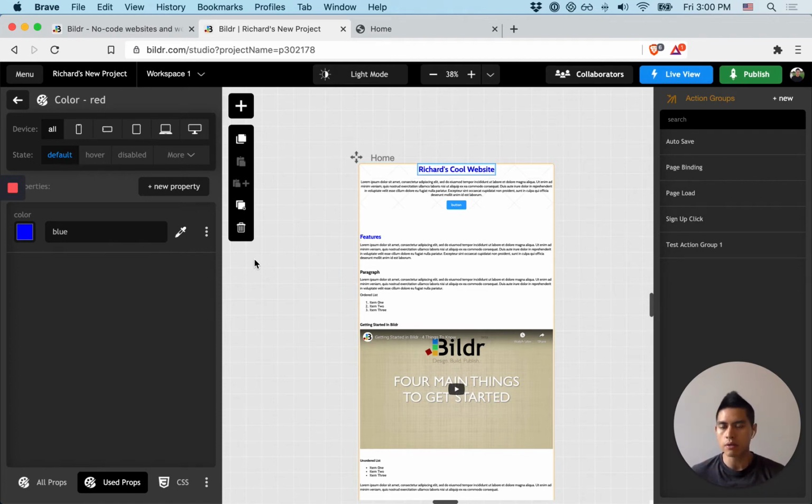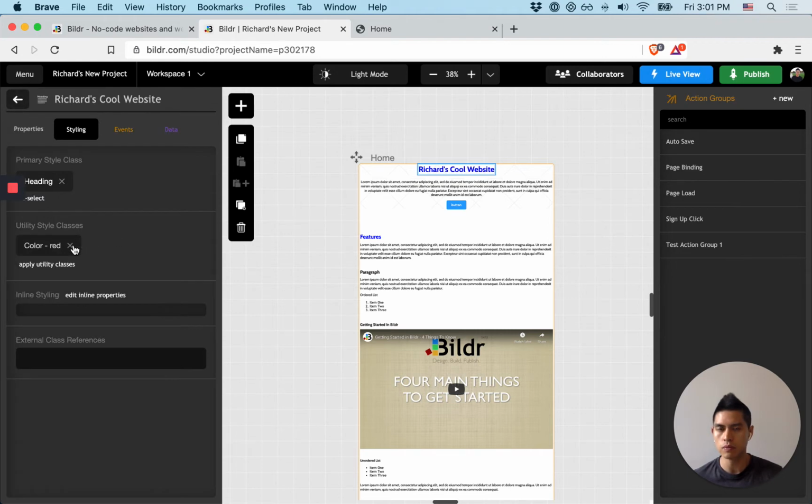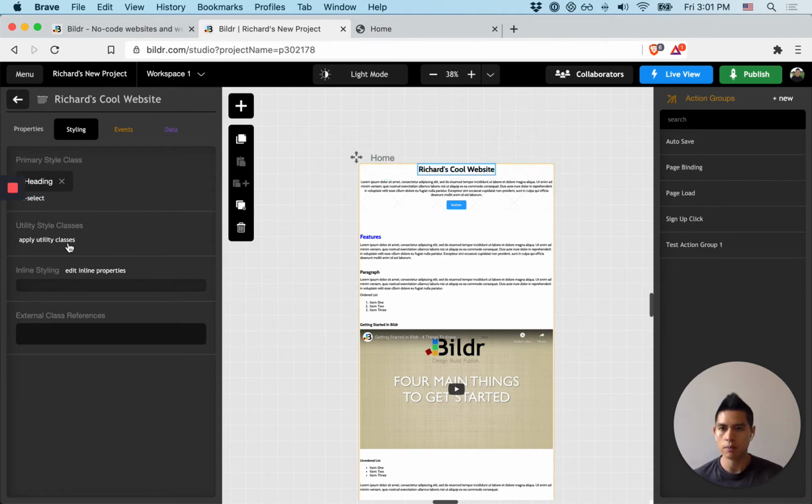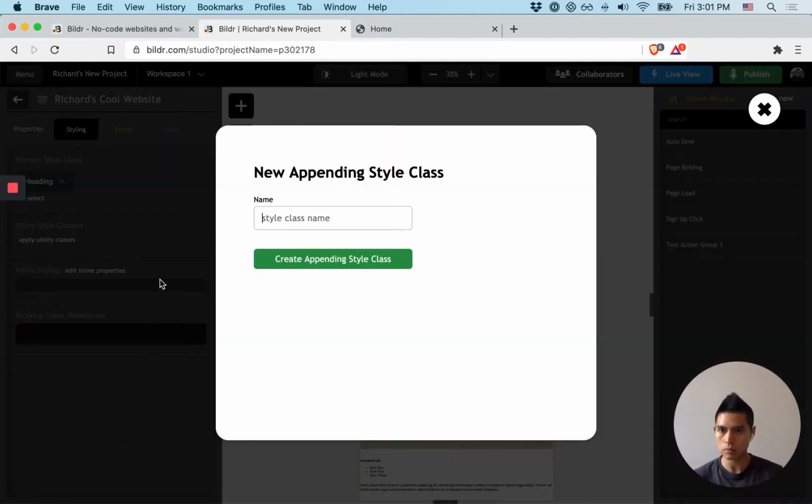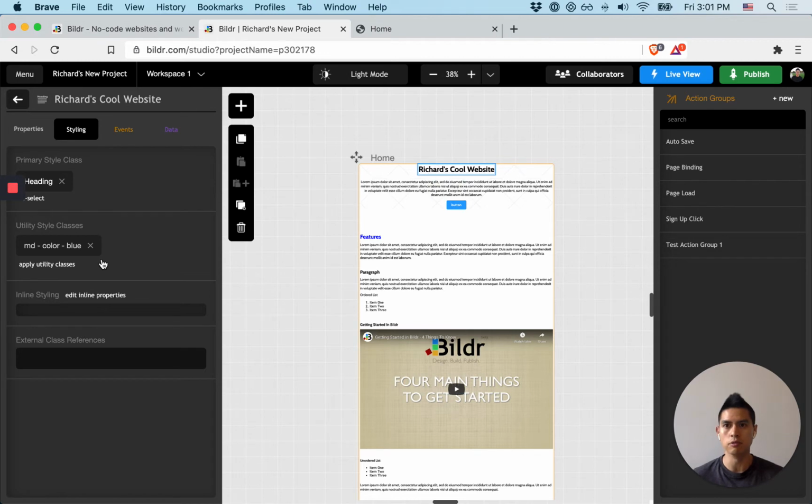What else? The other things that are pretty neat here is you have different states. So you can style states. You can also style per devices. And so this is really good for turning your web application or your website into a mobile responsive kind of thing. So let's do this. We can go back here. Let me remove this class so it turns black again. Let me create a new class. And I will call this MD color blue. And so what I'm going to make for this class is turn the text blue once the device hits a tablet size or smaller.